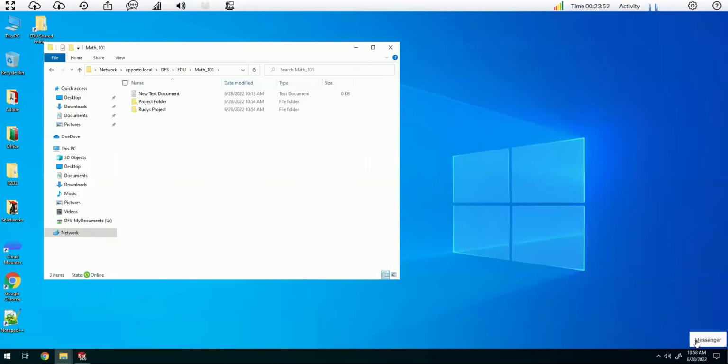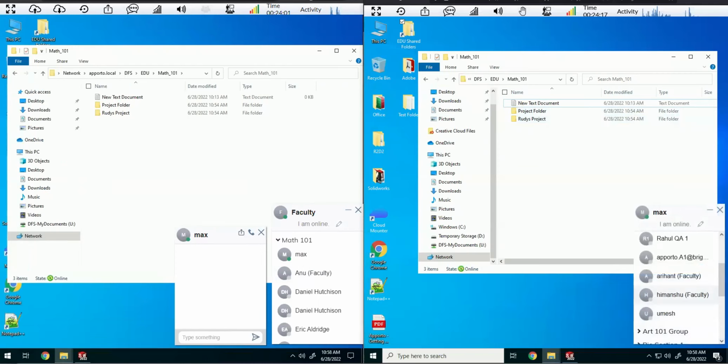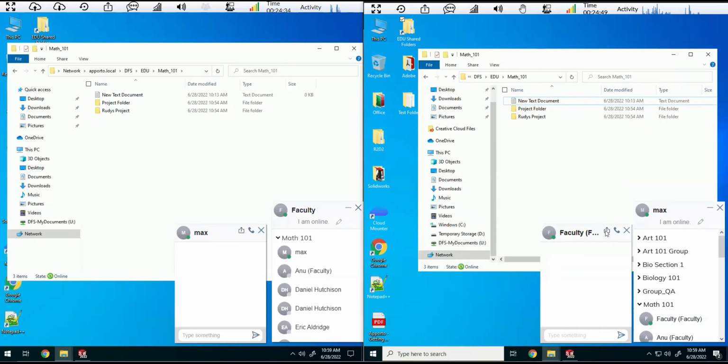Oh, sure thing. Let's set that up really fast. Great question. So I've got my student here. The quick answer to your question is the student can continue to work. Once the screen share ends, nobody loses their session. The faculty will still have access to their virtual desktop that they were using, and the student will continue to be able to use their virtual desktop. So once the screen share stops, the student still has full control over their environment. Does that answer your question? Yes, yes.